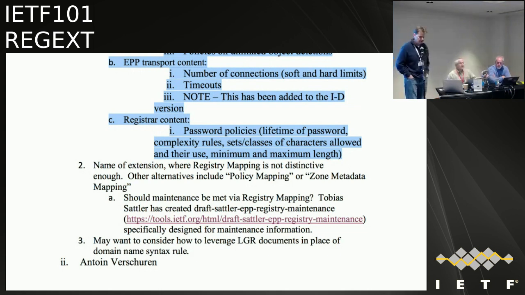And actually, based on the connection policy and the timeouts and that sort of thing, those are system level. And that was added, so there's a different area for a system, and then the system contains many zones or TLDs. And then you can have specific policies at the TLD level. So it supports both.